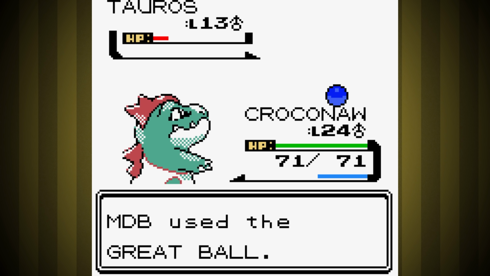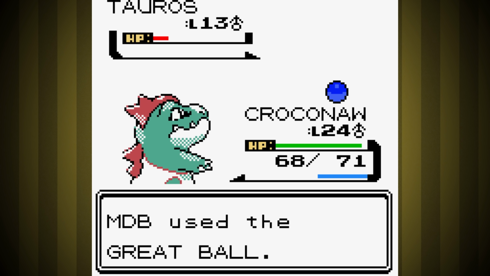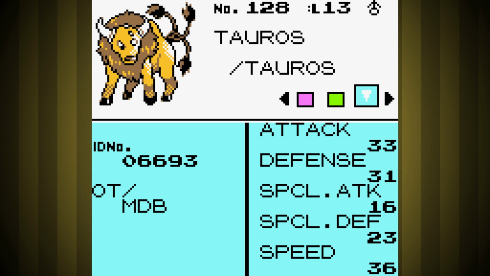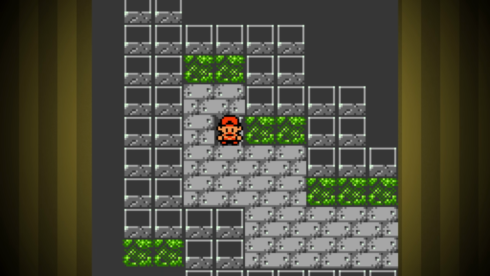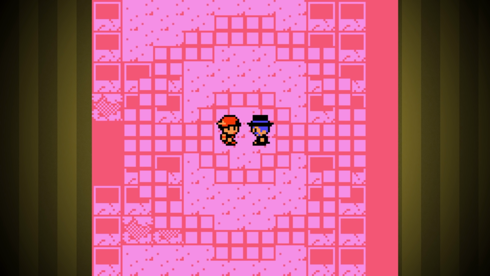I also go out west and catch myself a Tauros. It only has Tackle, Tail Whip, Rage, and Horn Attack, but it also has tons of attack and speed, so I might want to use this for the raw power at some point. I also went ahead and fought trainers in nearby areas like the Lighthouse to try and get more levels on Growlithe so that we can bite our way through the Ghost Gym.